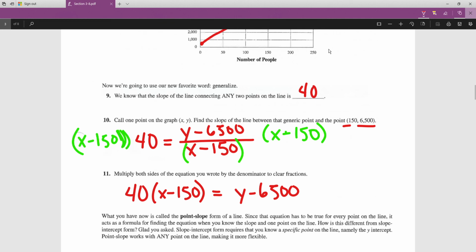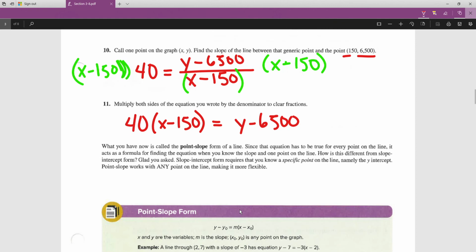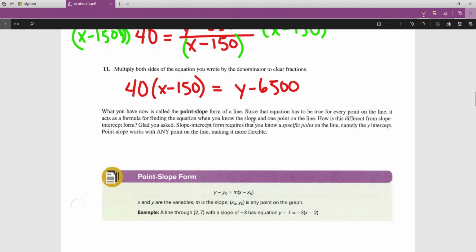Now that is what we call the point slope form of the line. It looks a little different here when we scroll down to the bottom of the page, but that's exactly what we just did. So it's true for everything on the line. In general, if we have the slope and we have one point, so that's kind of what we started out with. We had 2 points and we found the slope, but if we have the slope and 1 point, we can use this formula, point slope. We can fill in the slope, then put the x value into the x sub 0 spot, and the y value into the y sub 0 spot.